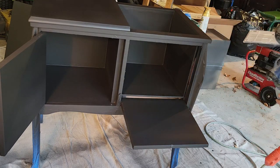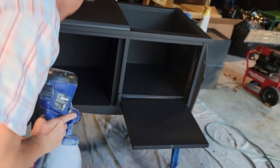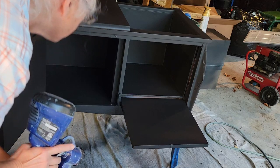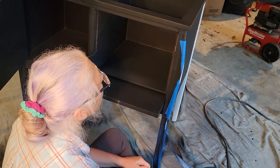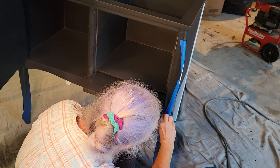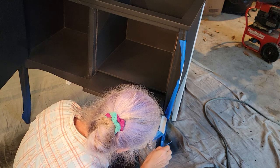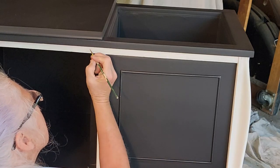Time for my poly. Let's get the tape off. The poly that I used was super flat matte. Matte flat, one of them.